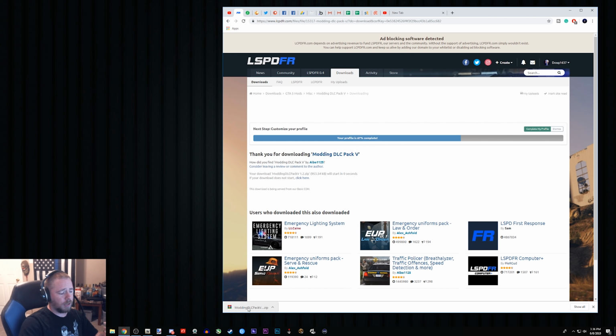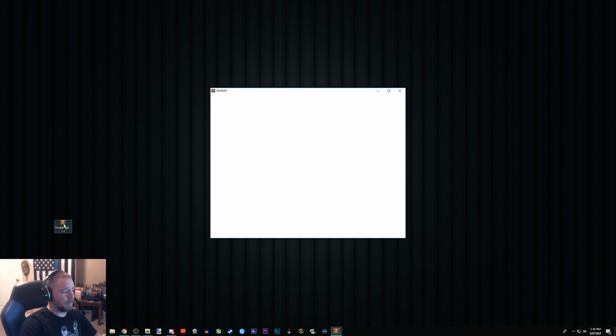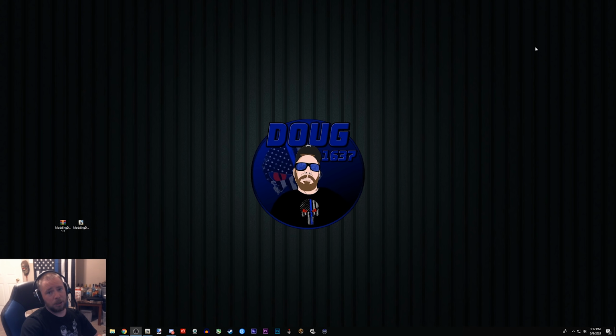All right, so you're going to wait for it to download. You're going to move it to your desktop. Close the internet down. You're going to open this up, and it's going to look like this. All you need to do is take this Modding DLC Pack OIV out and drag it to desktop. You don't need any of this other stuff, because I'm going to show you how to do it.